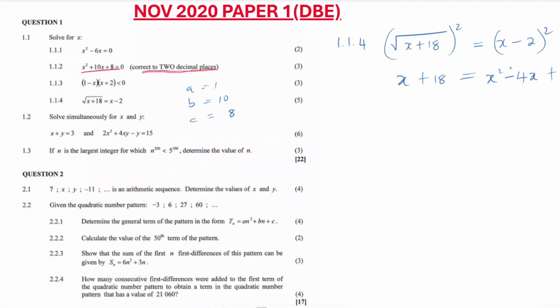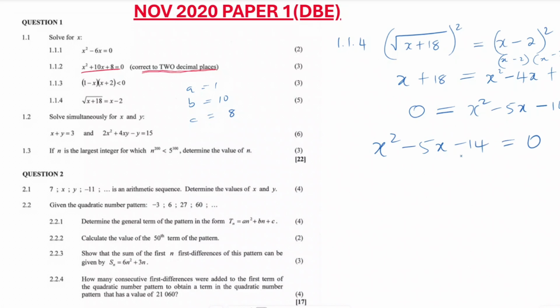You can use the FOIL method if this one is difficult for you, or you can just use the FOIL method to confirm, where you say x minus 2, like this, then you expand. I just use the short way. So now we take everything to the right. That is, we'll be left with a 0 here. We have x squared. Minus 4x minus x, we get minus 5x. Then 4 minus 18, that is going to be minus 14. So we have x squared minus 5x minus 14 is equal to 0, like that.